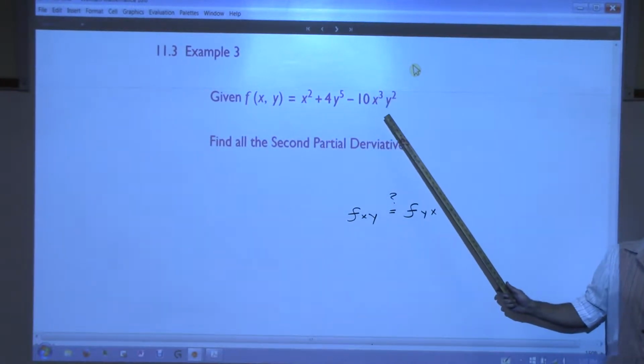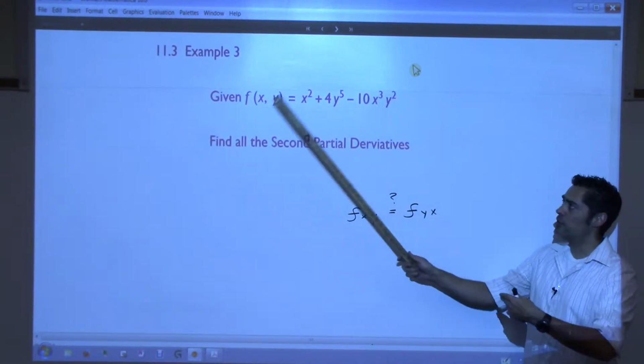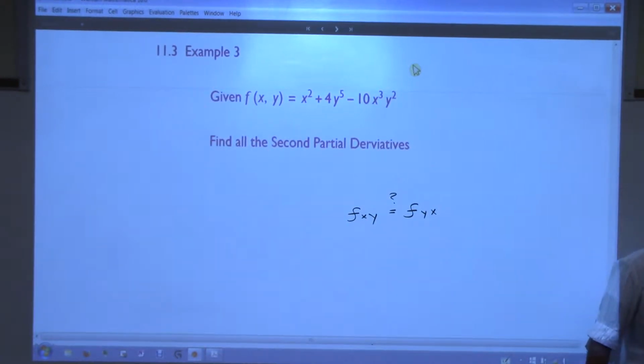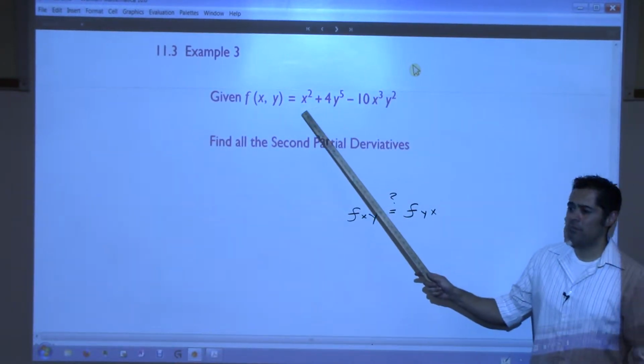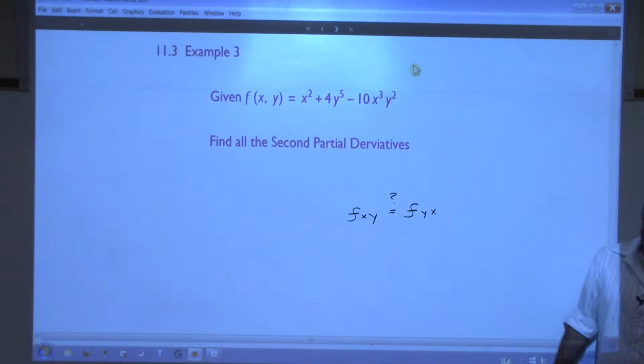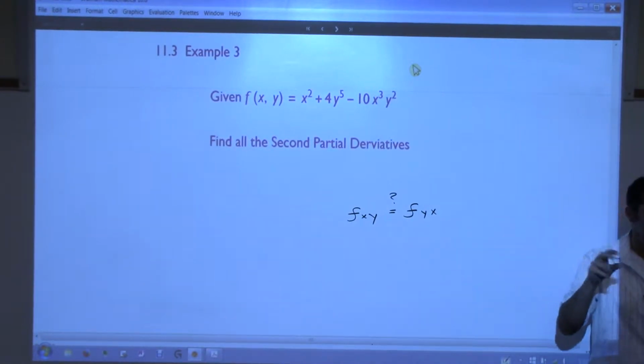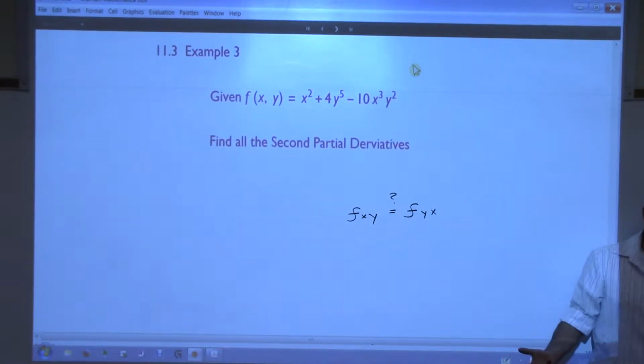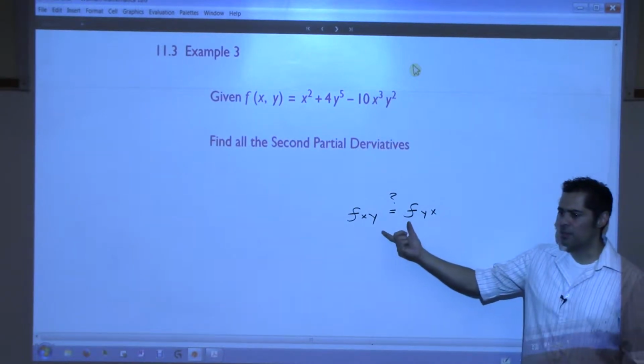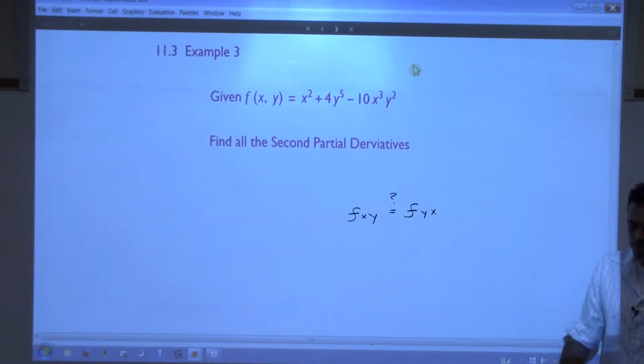Last class we said that all polynomial functions of two variables are continuous everywhere, right? So I don't care how you take a derivative of this with respect to x or y, it's still going to be a polynomial function, and that's going to be continuous. If you do a derivative again, it's still a polynomial function, and that's continuous. What you need for this theorem to work is that the second partials are both continuous, and they will be. So you're guaranteed that these are going to be the same. Or you can just check it.